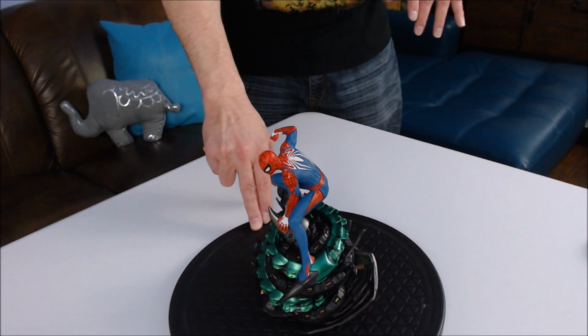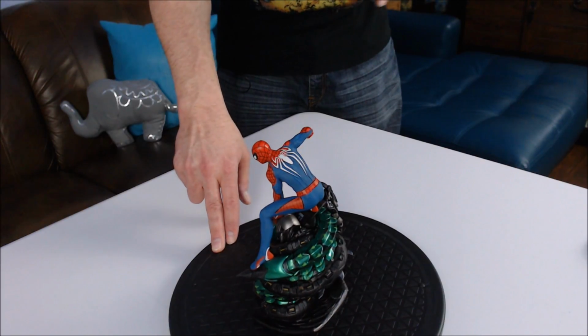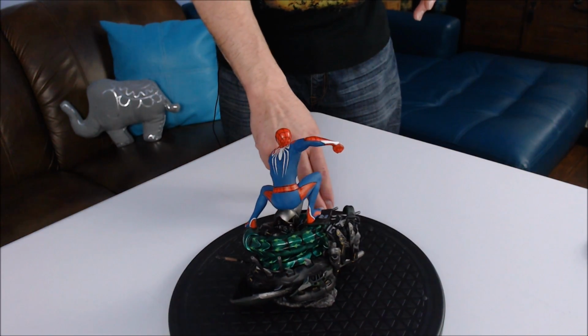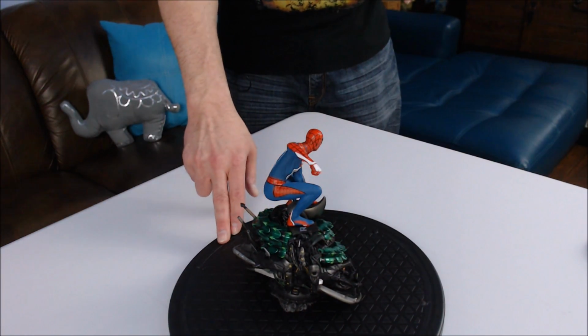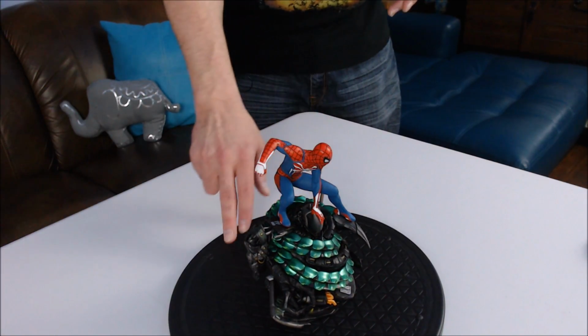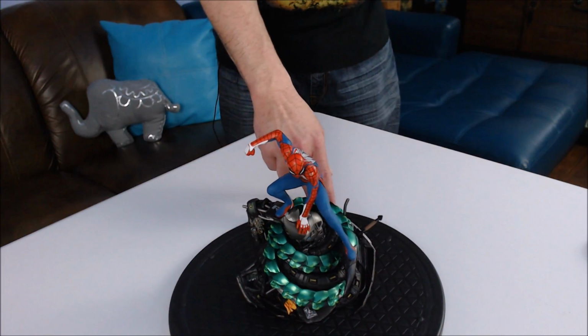Spider-Man is in one of his heroic poses that he's known for. The colors are very vibrant, like I said in the video about the game. I'm just not a big fan. It looks like he's standing on a big mess instead of on the bad guys. I wish it would have been just one villain he was fighting. I think it would have made more sense.